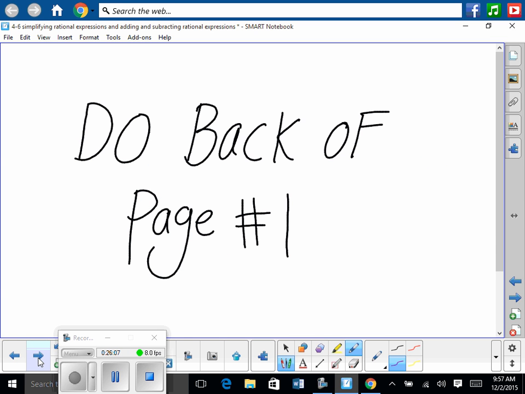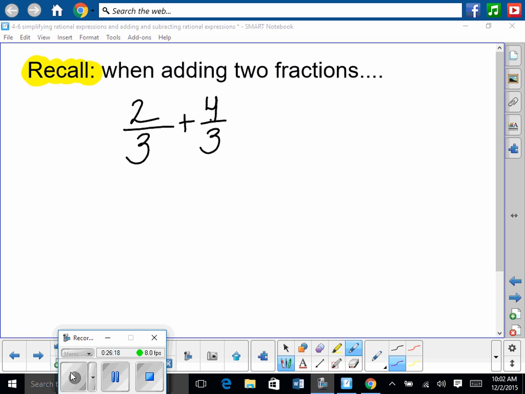Okay, so you should be able to finish all of page 1, and I'll give you a couple minutes to practice some of those, and we've got to move on. Some of it's going to be homework. Moving on. Some of us are going to have homework, and that's just kind of the reality of it.